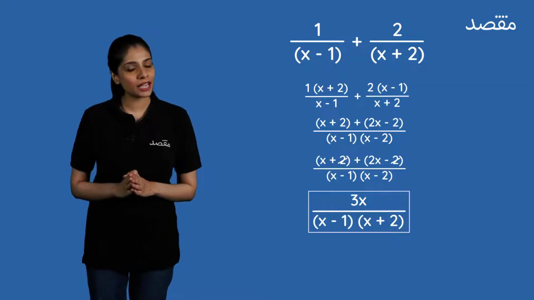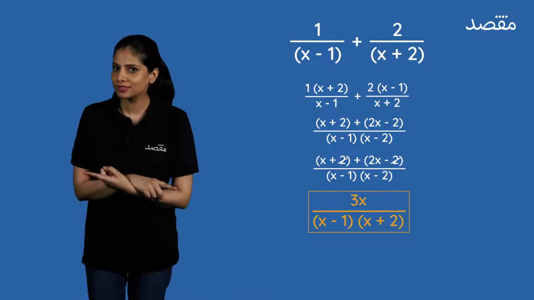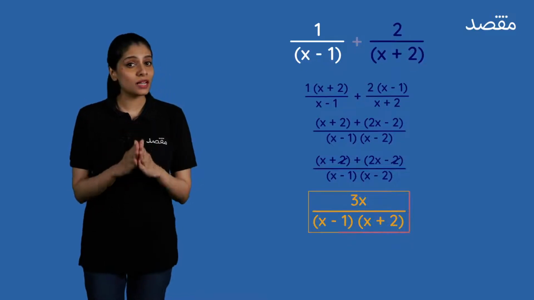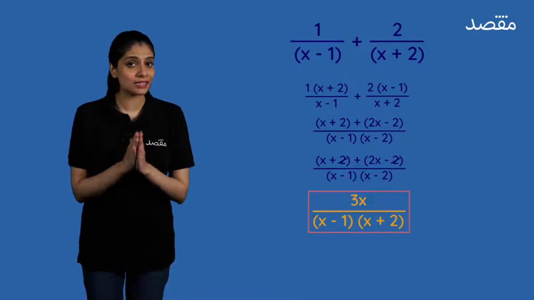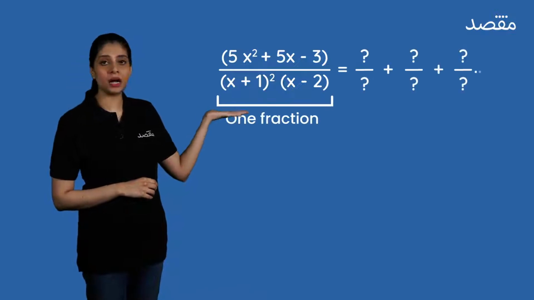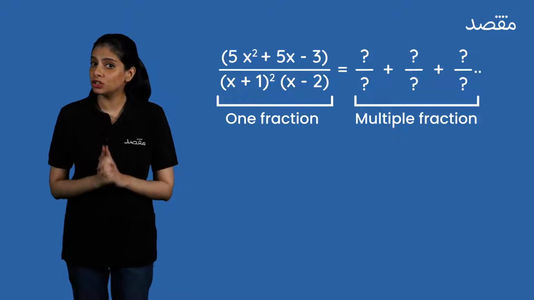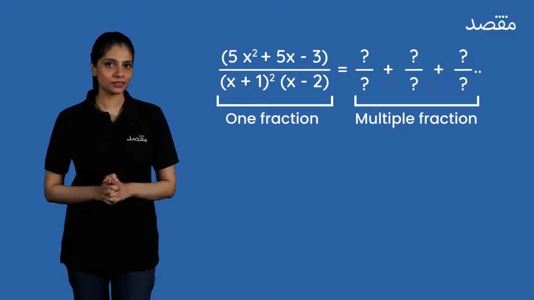क्या आपने कभी सोचा है how it will be if it was to be the other way around? That is, express one single rational function as a sum of two or more single rational functions. So how do we break this fraction into parts? इसको समझने के लिए सबसे पहले we need to study the logic behind partial fractions.